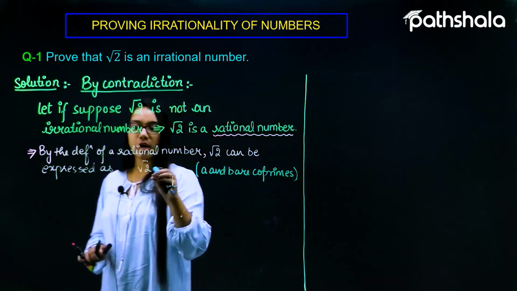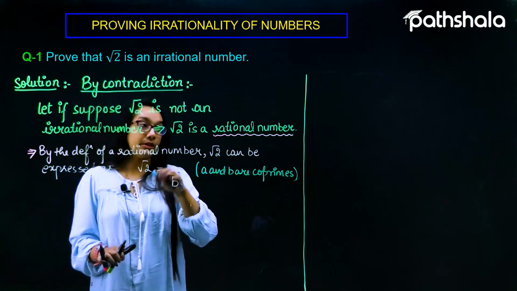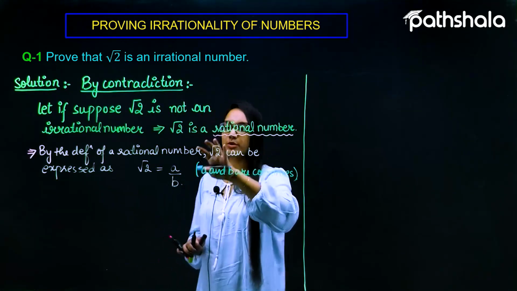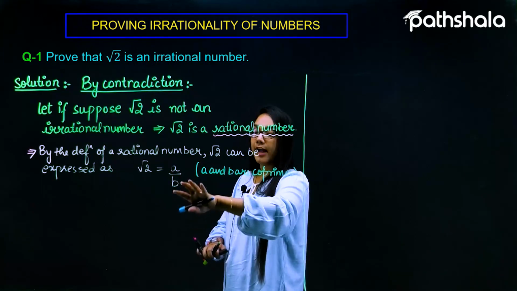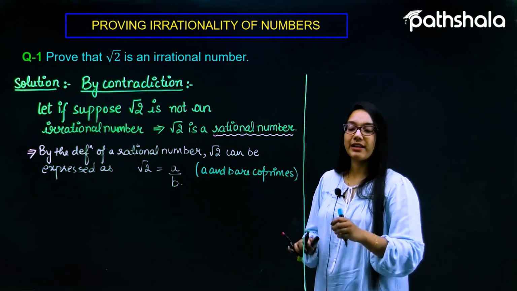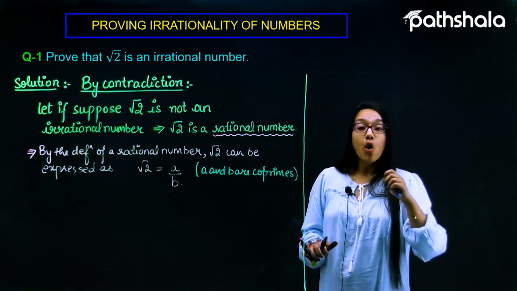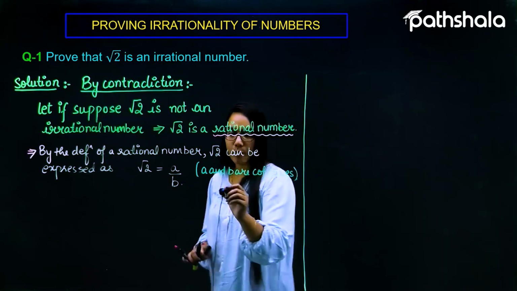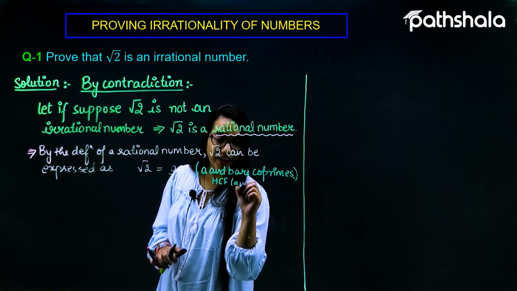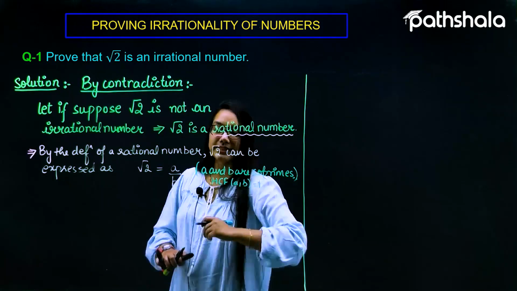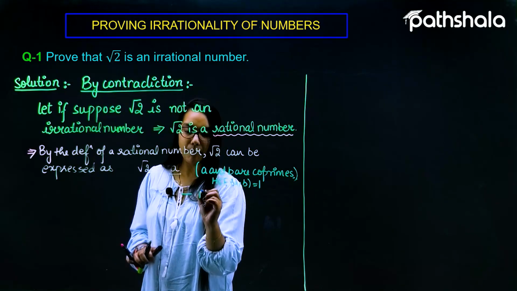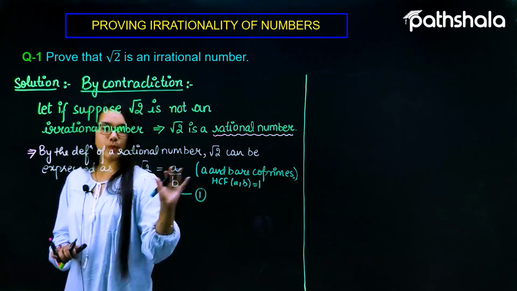So here we are talking about square root 2, as we have supposed that square root 2 is a rational number. A rational number can always be represented in the form of A by B, and we have taken A and B as co-primes, which means they have the highest common factor only as 1. So I am also writing here that the highest common factor of A and B is nothing but 1. Except 1, there is no such common factor. Let us call this equation number 1.